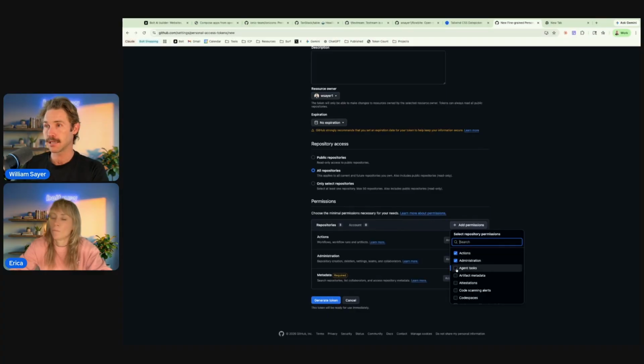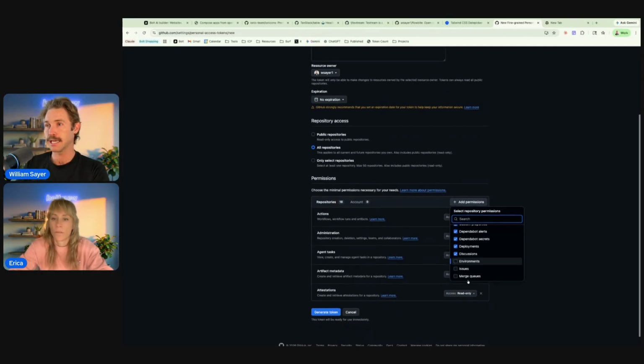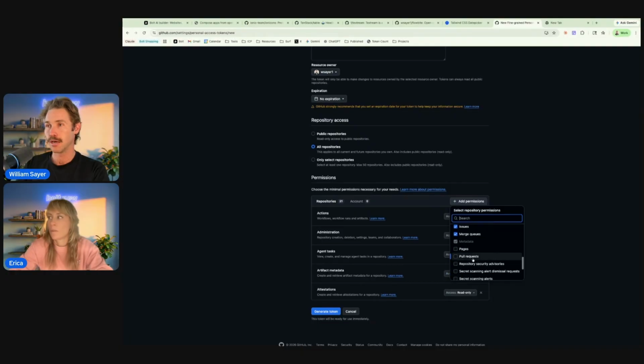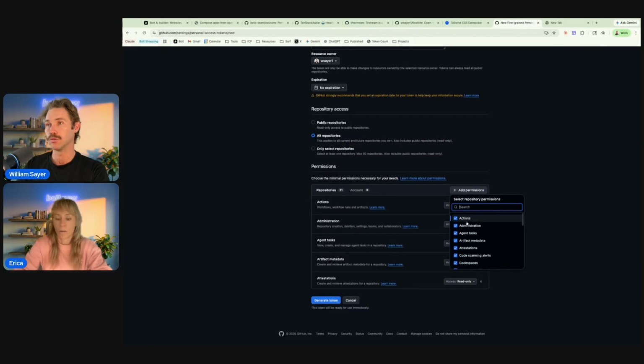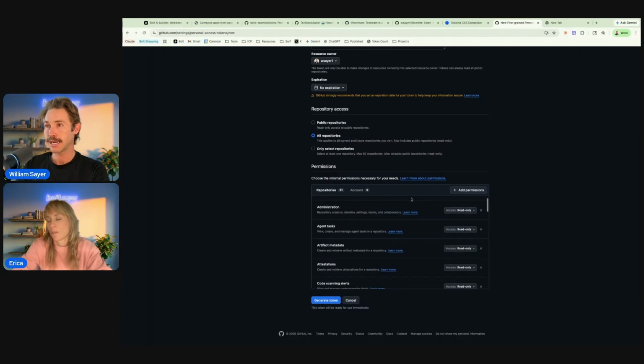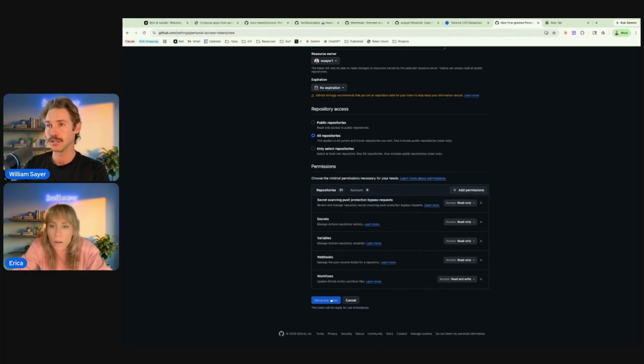Now here, I think there's about 30 or so. You could pay close attention to the important ones. I feel fairly comfortable giving my API key over to the Bolt agent. So I'm just going to go through and check all of these because I'm happy with my Bolt agent being able to do all of these permissions within GitHub. Great. So with those, we're now going to go generate token.